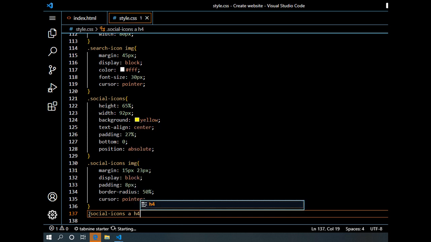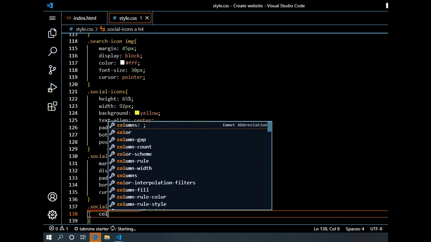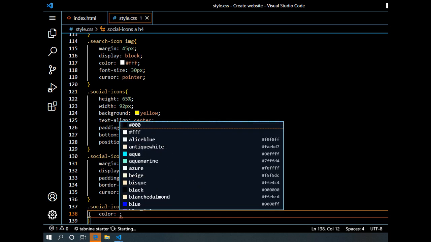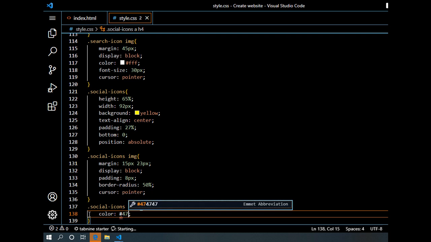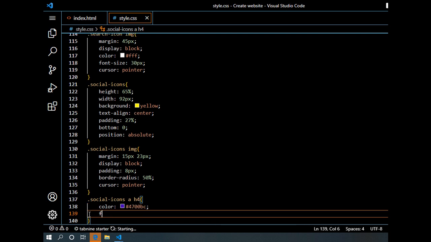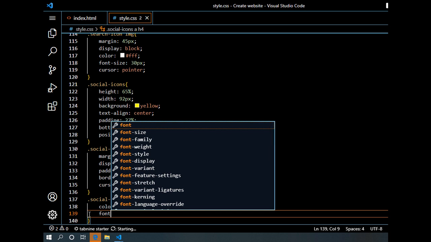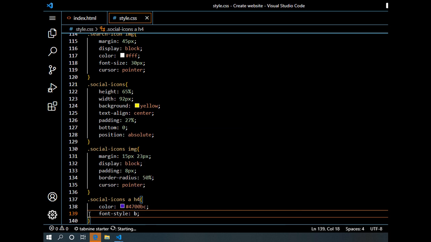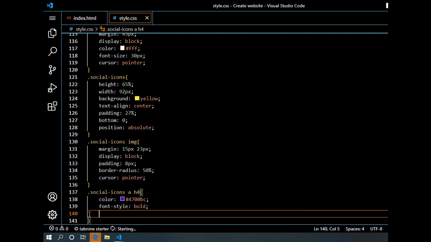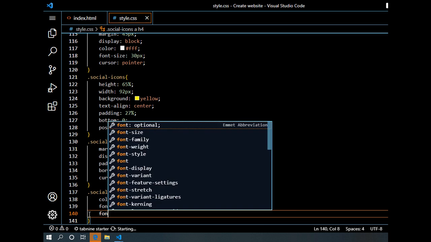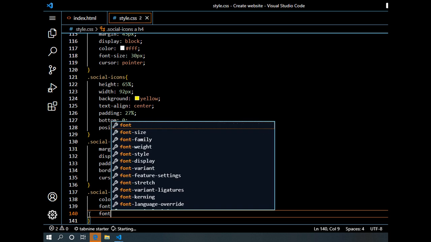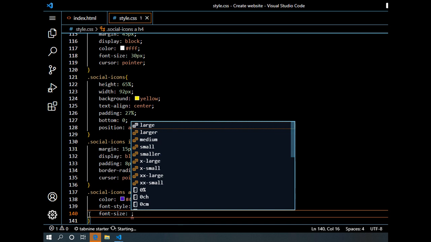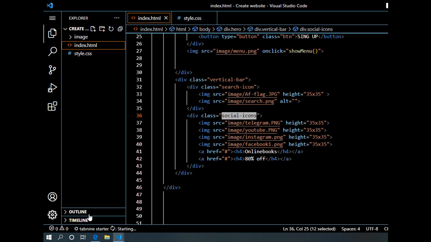Open the set and then select color should be this color, this number 4700CB, and then we can select its font style should be bold, and then we can select the font size should be around 22 pixel. So if we refresh the page, we can see the change.